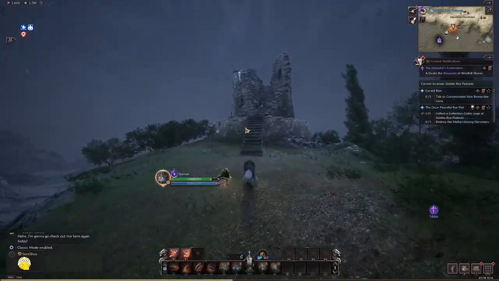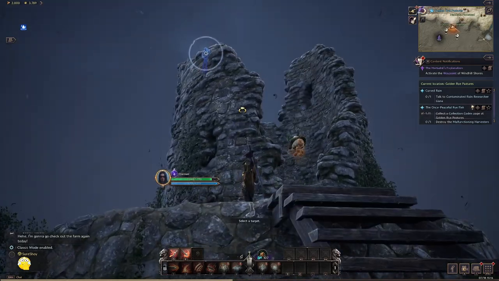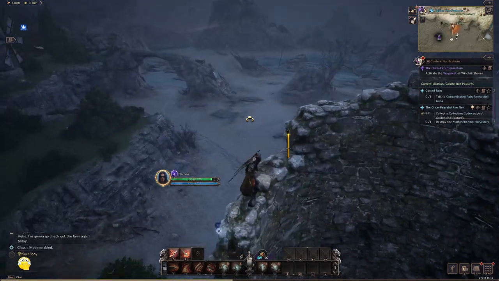What's in here? Something's got to be hiding in this. Oh, what's this? Grappling hook.